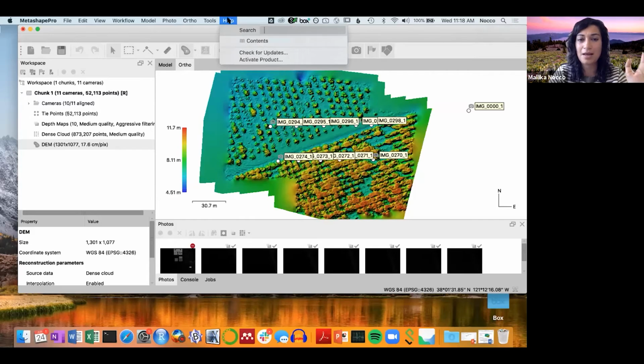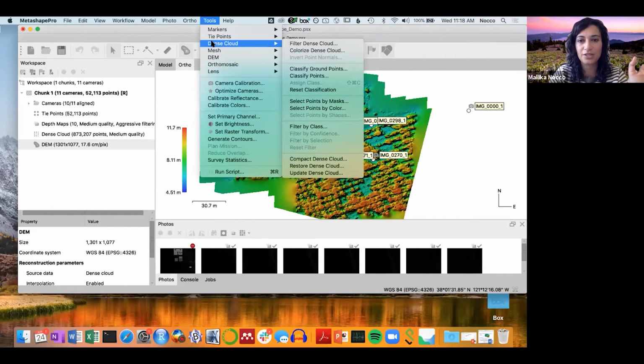I'm not going to do all of this right now, but I just wanted to show people where it was if you wanted to do some of that work and get to making, perhaps, a map of canopy height. You can go into tools, into dense cloud, and classify ground points.